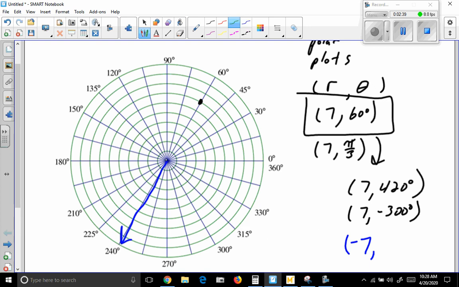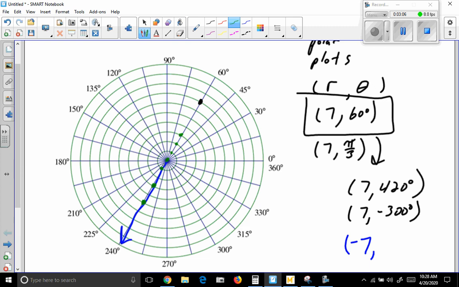Then if we go 1 unit, we would be here. If we go 3 units, we would be here. 4 units or 5 units here. If we go no units, we would be there. So in the direction of 240, if we start here and count positive numbers, we go towards 240. But what if we count negative numbers? Well, negative numbers would go away from 240.